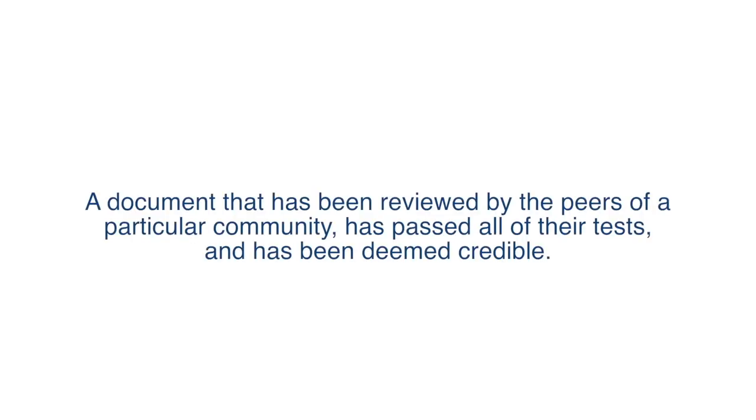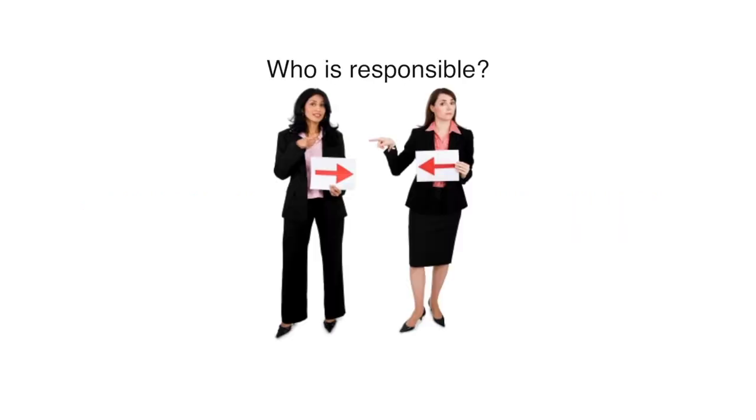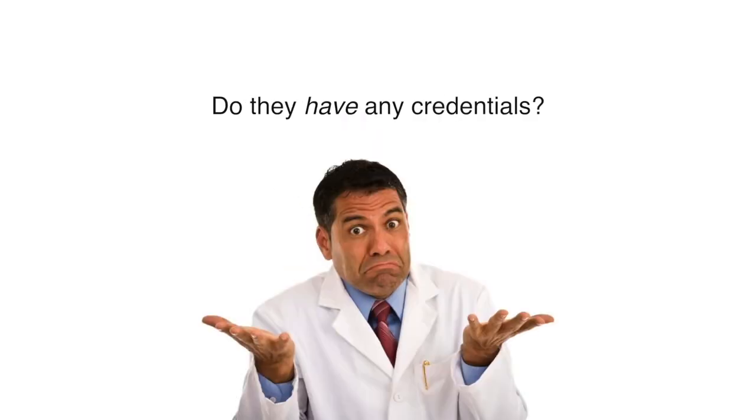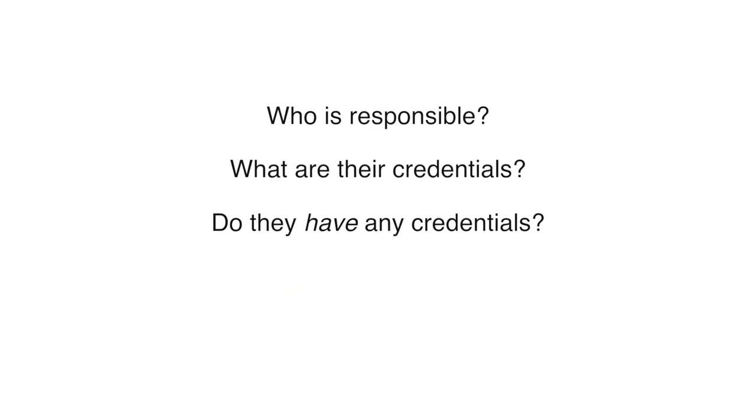Basically, documents that have been reviewed by the peers of that particular community, have passed all their little tests that they do, and have been deemed credible by that particular community. Whether it's an academic community or a medical community, or even just a governmental department. All right, so authority. Who is responsible for the information? What are their credentials? Do they have any credentials? These are very important things to ask when you're trying to determine if something is credible or not.